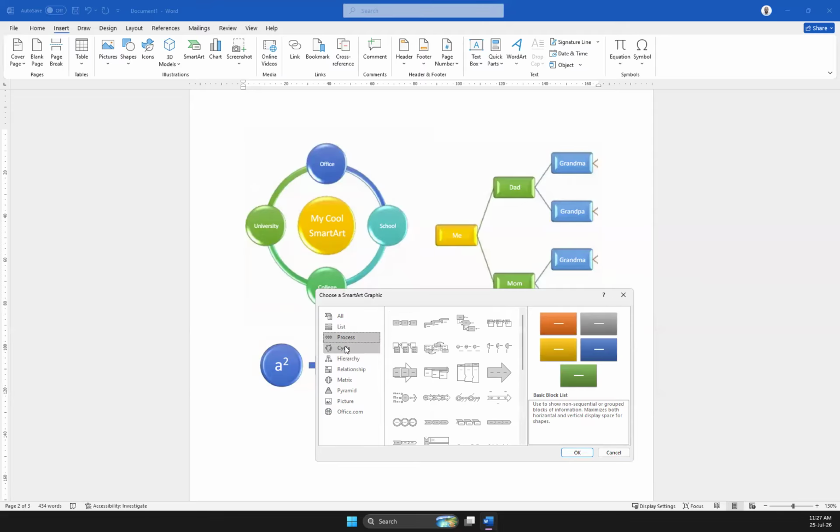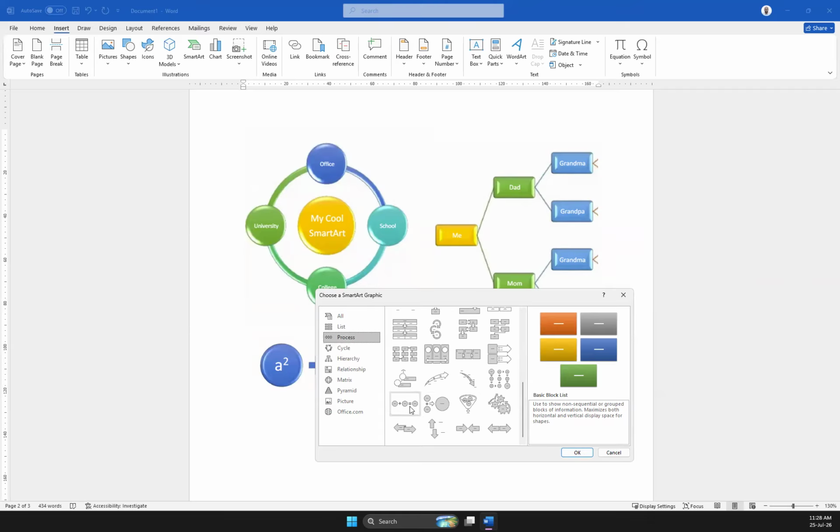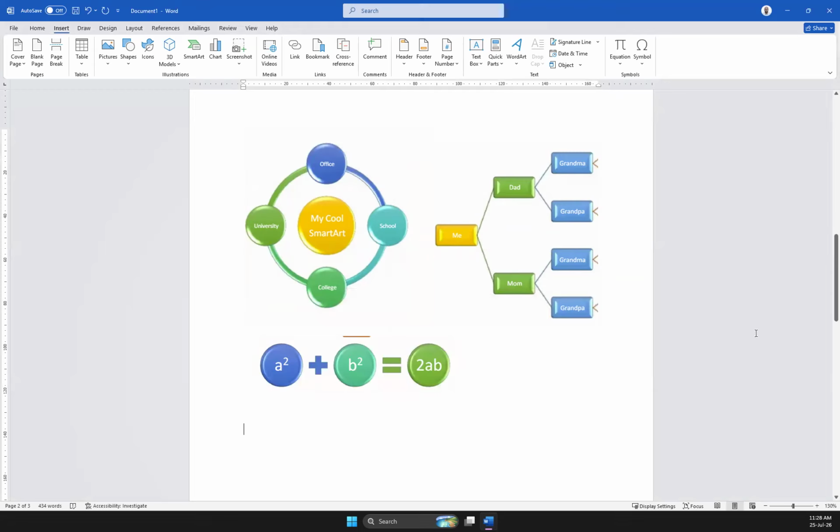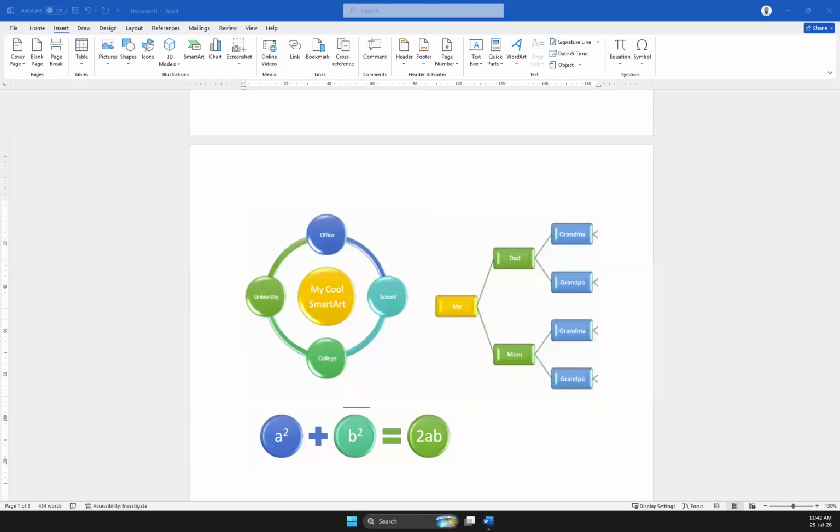For this equation, I think you may have to come up with your own. Oh, you have the same thing. See, these options are there. So quickly try this out. Sometimes you may have to draw cycles and so on. Why don't you quickly try this out and send me the screenshots of these SmartArt charts?